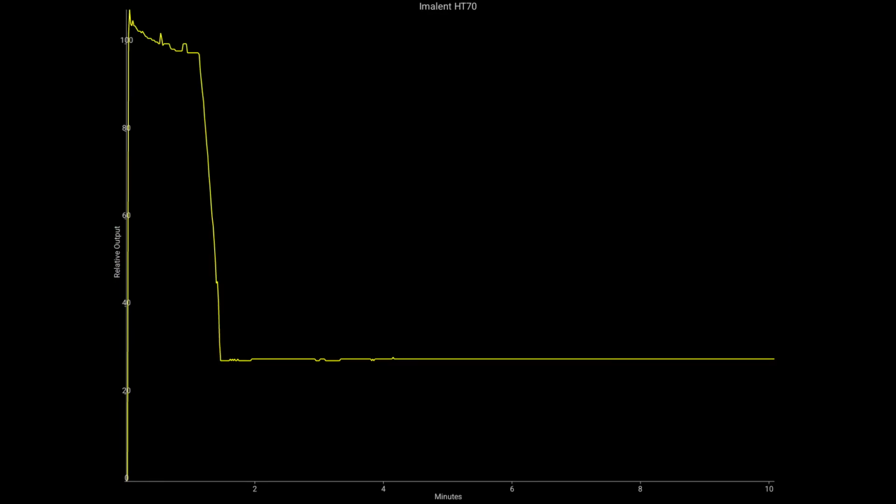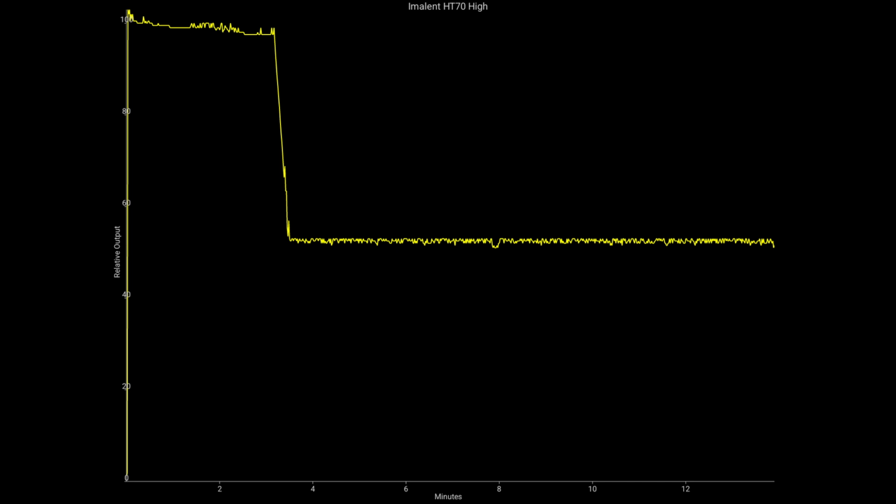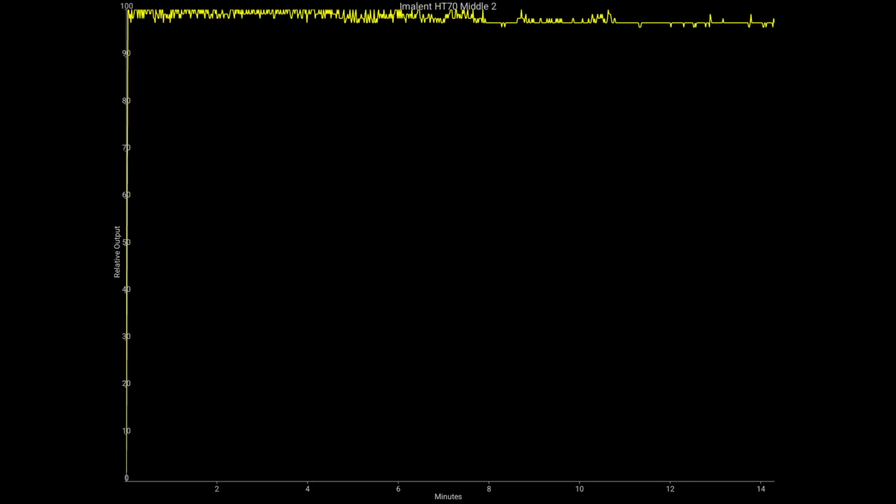All right, so I ran a bunch of ceiling bounce tests with the HT70, and you can see here on the turbo mode for the spot beam, I get just over a minute of runtime on 100% before the light steps down to about 30% of its output, a little bit less than 30% actually, where it remains for the rest of the test, and you can reactivate turbo if you want to as well. I ran a second ceiling bounce test on the high mode, and you can see here you get just over 3 minutes on that high mode before it steps down to 50%. I ran a third ceiling bounce test on the middle 2 mode, and you can see here it maintains 100% throughout the duration of the test, which is 1000 lumens.